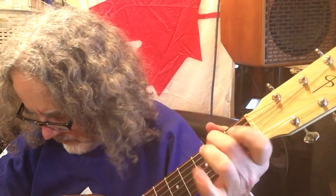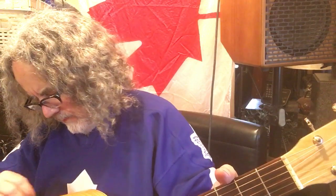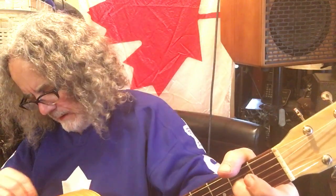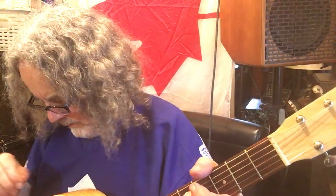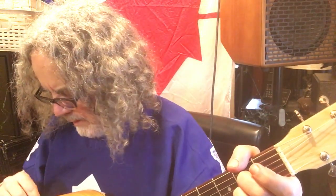I think it's 1¾ at the nut, because it feels right. And the EQ on the B band is set flat. Now it's flat. Boost the bass. Mid boost, treble boost.